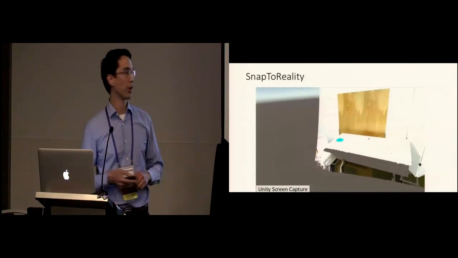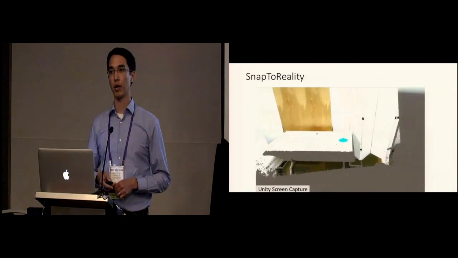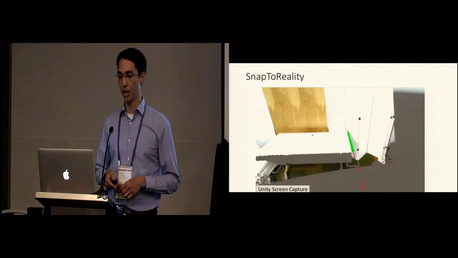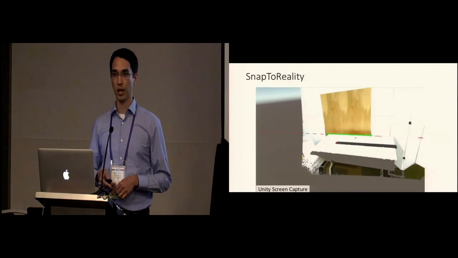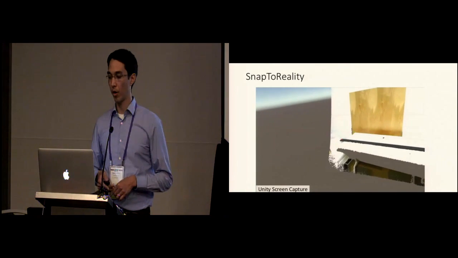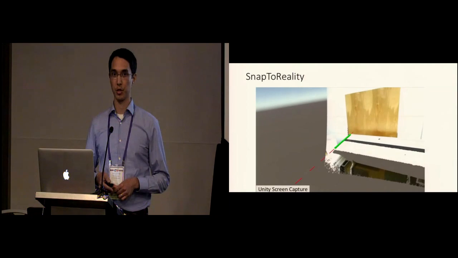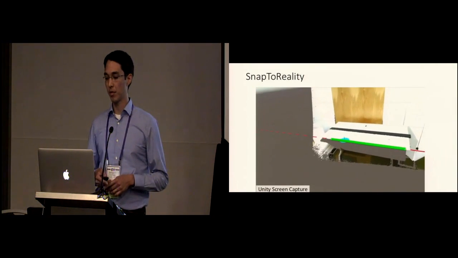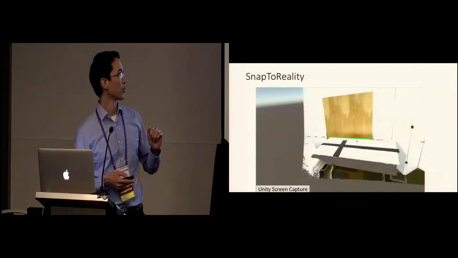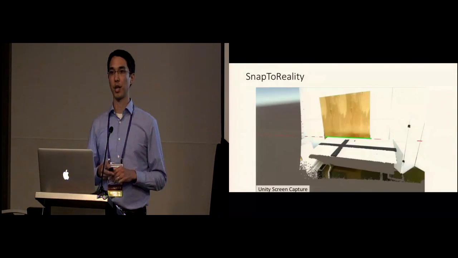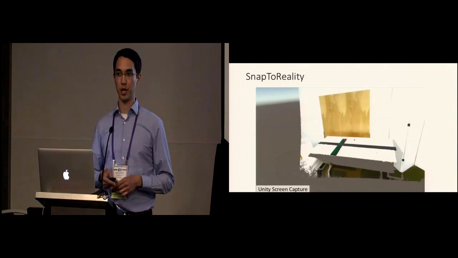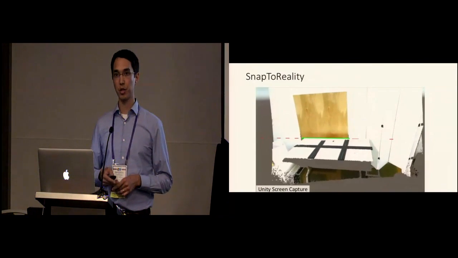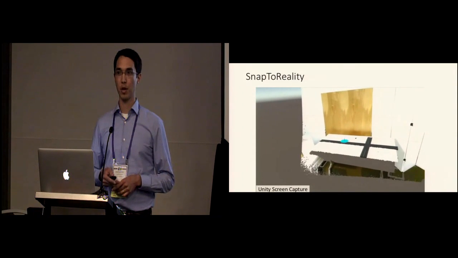So I'd like to show you here a video of our system working. And this is actually a Unity screen capture that shows the scene captured live by a mounted Kinect camera. And it's overlaid with augmented reality visualizations. And in a couple slides, I'll show you our actual augmented reality view. But suffice it to say, notice how the user is building up virtual roads that are snapping to be parallel or perpendicular to the edges of the table. And our system extracts linear edges and planar surfaces in real time for snapping to.